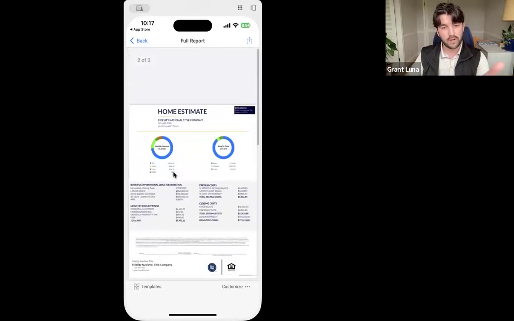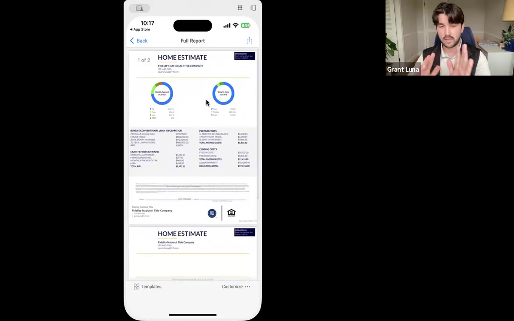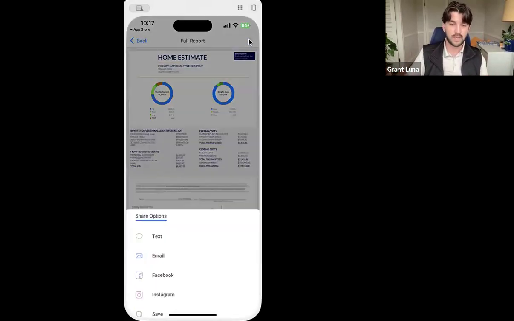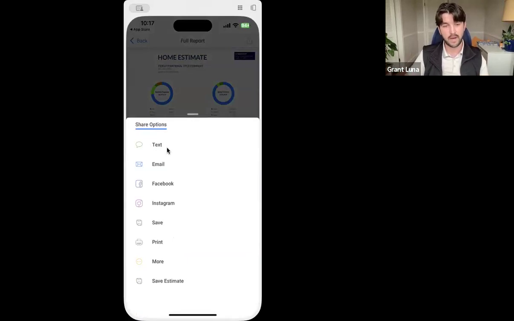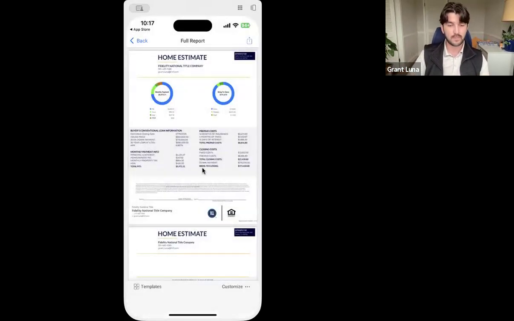The great thing about this app, like I said, is not just for being able to print flyers, but maybe on the spot, being able to show someone this and say, hey, there's your estimate. Let me text this to you really quick, or let me email this to you. So same thing, look for that share button, click it, and I can text this from the app. I can email this from the app, get some of their contact information, and they're walking away with something valuable that I've provided that has my information as well.